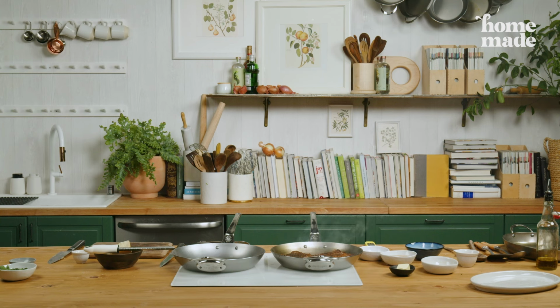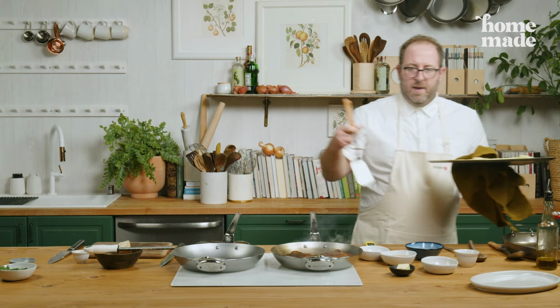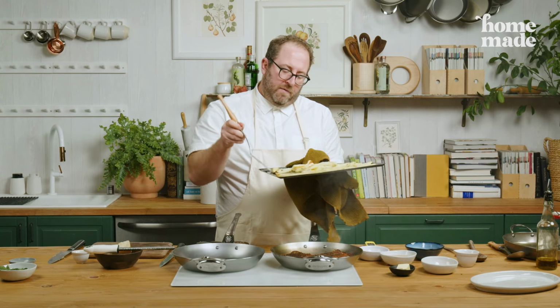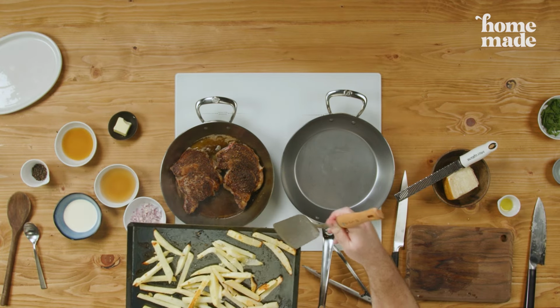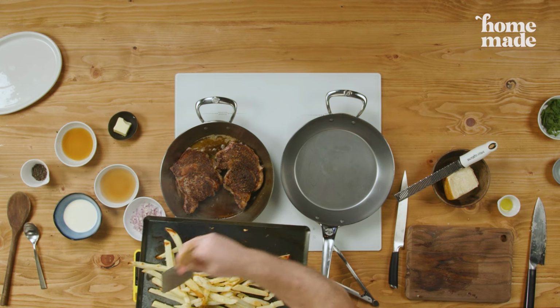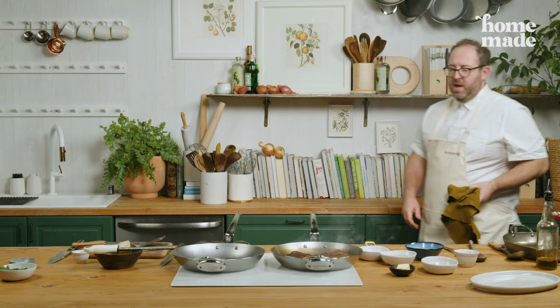So I'm going to grab a towel. And this is actually very nifty. Nice little spatula by Debouillet. And you just want to kind of give them a quick little flip. Look at that gorgeous piece. Oh my gosh. Again, you're going to see a difference in just the frite by just moving them around. So back in the oven they go for about another 10 minutes. And we'll let those finish up.